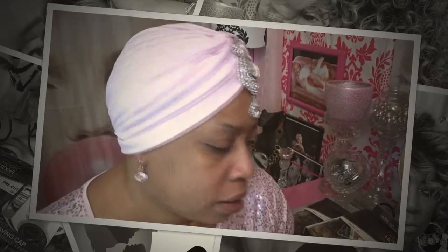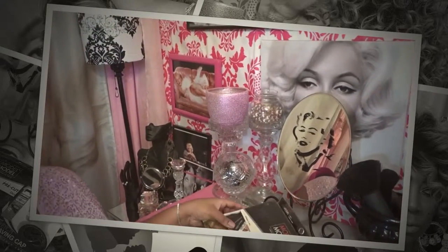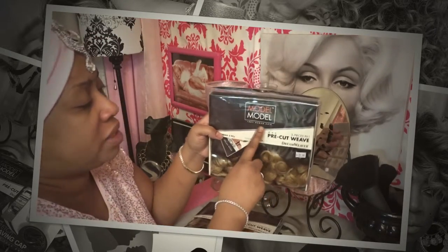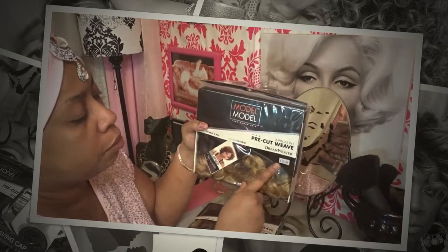I'm going to attempt to put it on a Marilyn-on-the-road type look. I'm going to show you the colors — two different colors. I have two packs of hair; I may not use all of the hair depending on how full I want it. Now here we have Model Model — some people say modal, but it looks like 'model' to me. This is 100% human hair, this is not a mix at all. I've already done the burn test on this, and my price point was only $22.